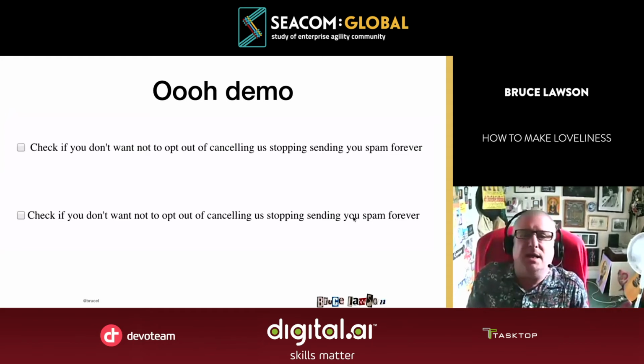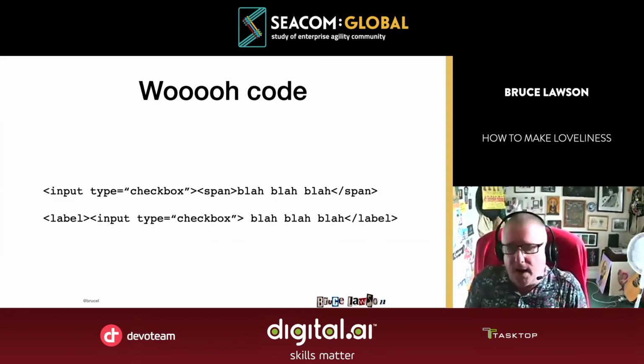The difference is I'm using HTML properly in the bottom one. So the top one, I have an input type equals checkbox, and that label, or what looked like a label, is just a span of plain text. The bottom one, I've actually given the label a label element, and that will associate it with the checkbox. If I focus into the checkbox and I have a screen reader, it will read out the label. If I click in the label, it will put focus into the checkbox. It doesn't look any different.